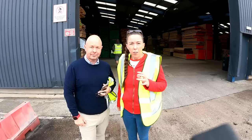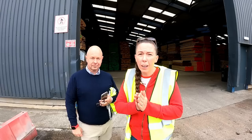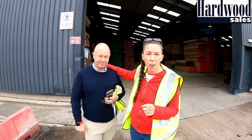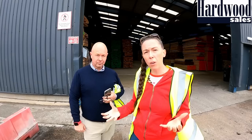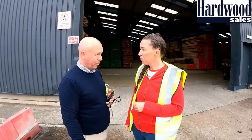We've been on a hunt all morning to try and find some more oak, and we've driven around loads of places, and we've stumbled on the holy grail of wood shops. So we are at Hardwood Sales in Liverpool, and John is going to sort us out with our wood, and he's also going to educate us, because John's kindly told us that the slabs of oak we were buying last time were causing too much hard work for us, and it can be easier than that. So we are going to buy a nice square plank of oak, aren't we? Yeah. All you need is just square-edged European oak, and it'd be a lot easier for us, and cheaper. So, cheaper, less time in milling it, so it sounds perfect.